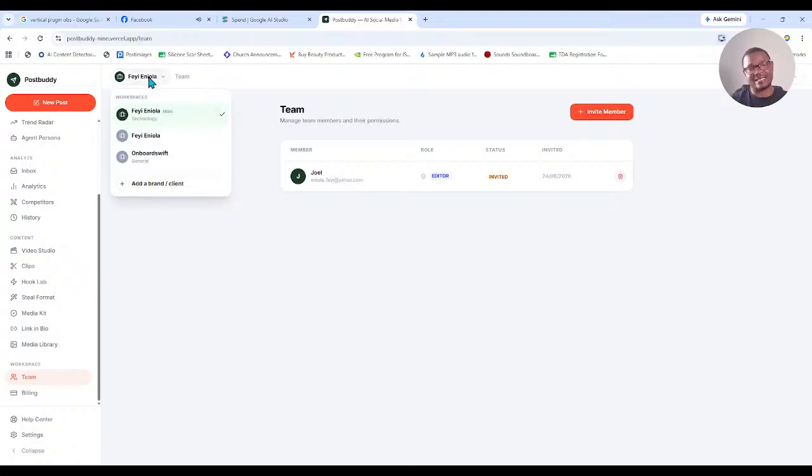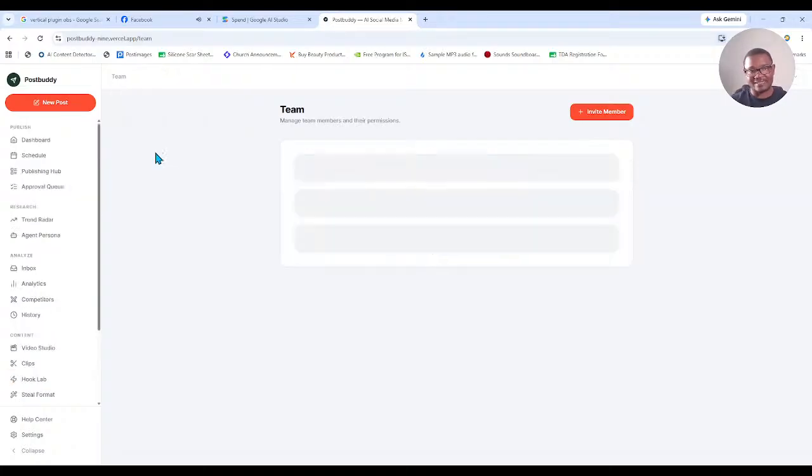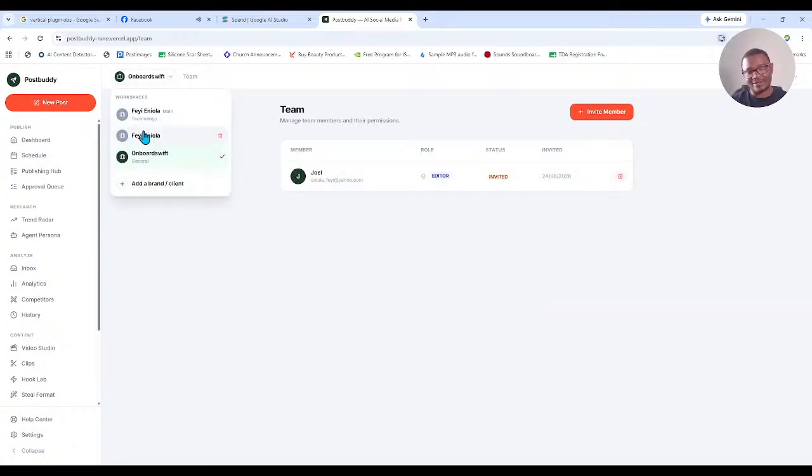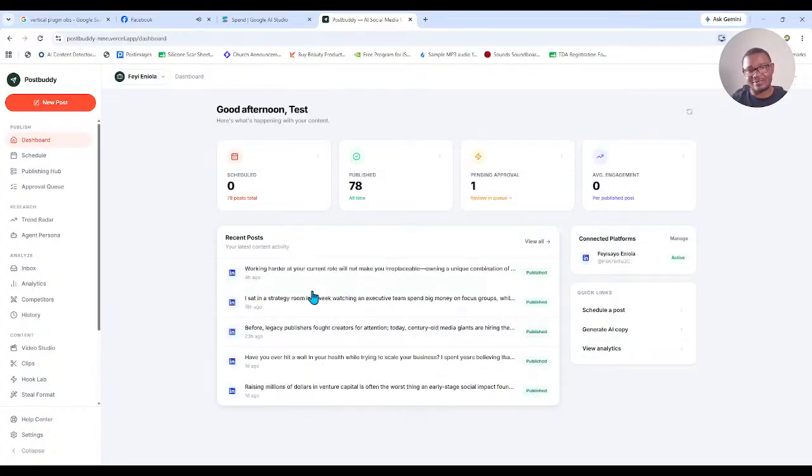It is an agency account, and you can see that there are several accounts on here that can be managed. These are different companies. This is one company here. You see that it has changed. This is another company here. It is not the same company. There are three different companies, or businesses, on this particular one.